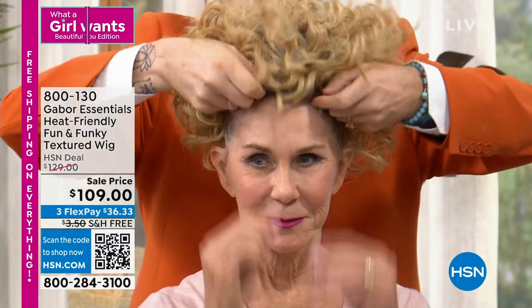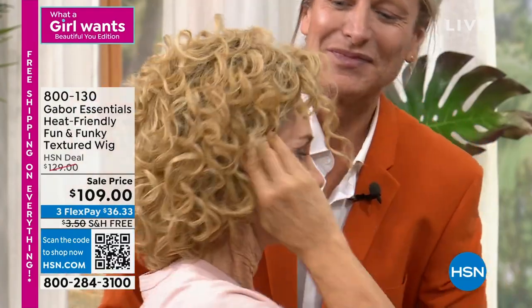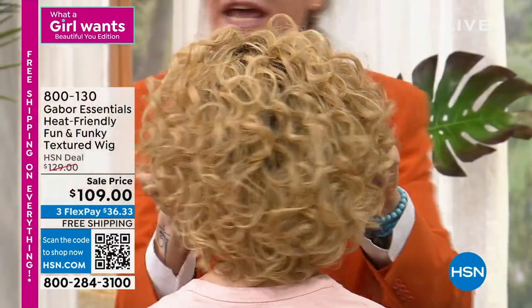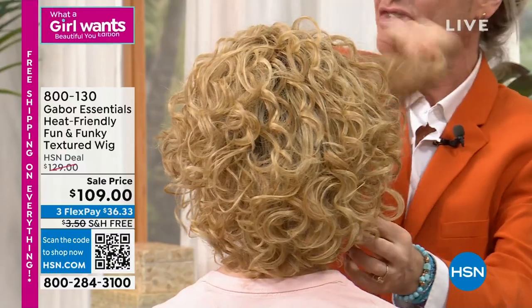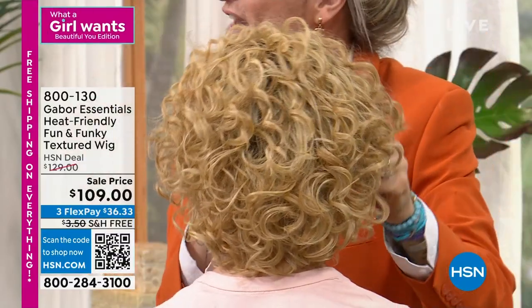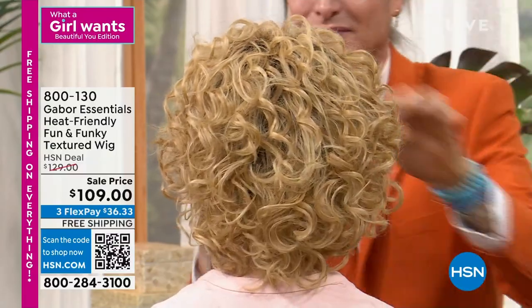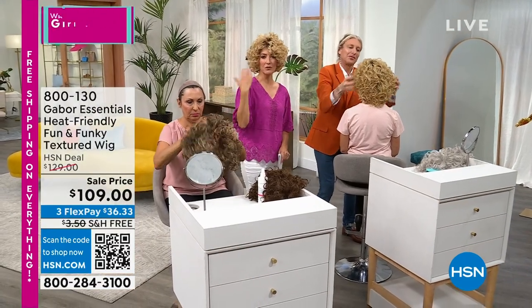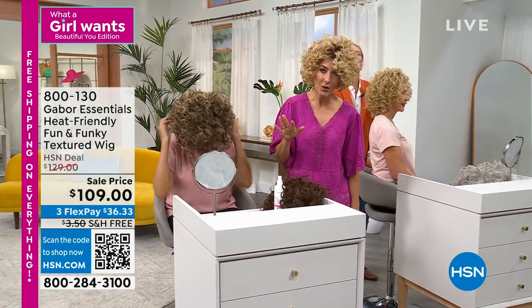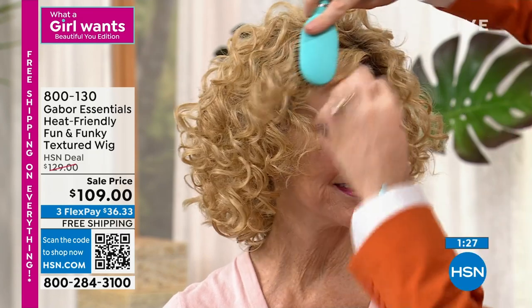If only my hairstyle would come right back after a shower and wash — instead I've got to start all over with the blow dry, the round brush, the flat iron, the hot rollers. You have better things to do with your time. If you're going on holiday, have extra time by the pool, extra time by the bar. Pull your hair back in the daytime, put your hat on, nobody knows what your hair is like. Pop on your hairpiece or wig and you're perfect every night. Maybe you're out on a cruise, in a kayak, walking ruins or exploring a castle. Do you really want to come back from a sweaty long day at the beach and get the blow dryer? Just skip one salon visit and it pays for itself.